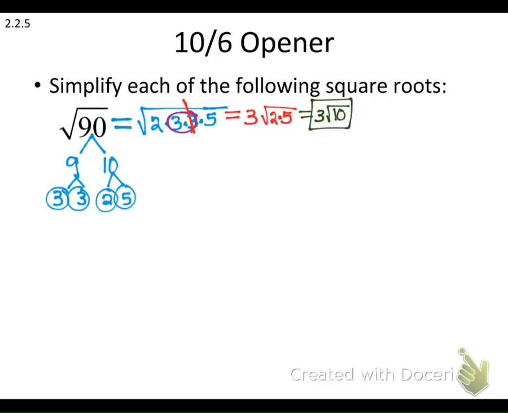2 points come from rewriting your prime numbers in the radicand. Okay? So you're going to get 2 points for this. So there's 3 points. And then a point for the right answer. So each question, 4 points for a total of 12 points. All right, let's take a look at the next one.